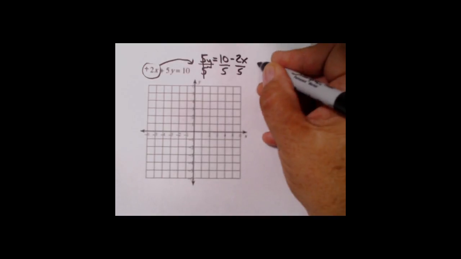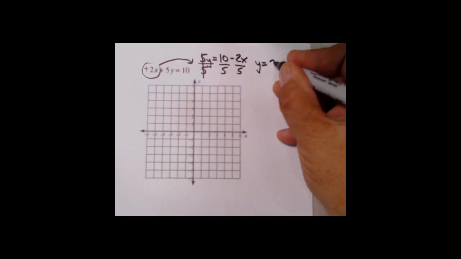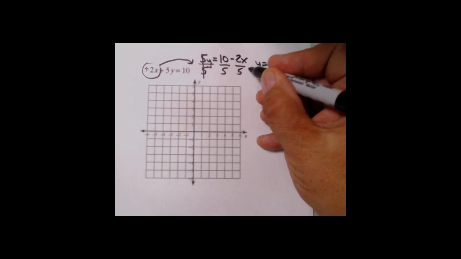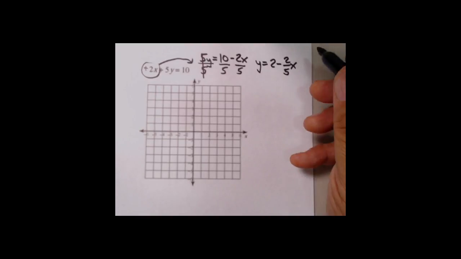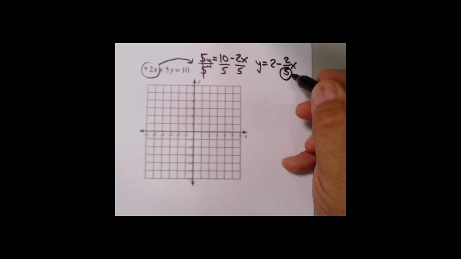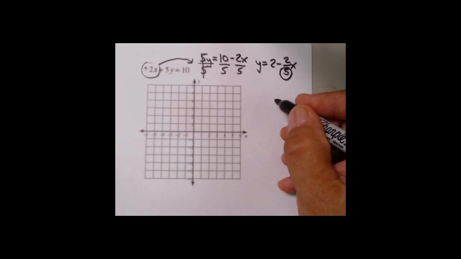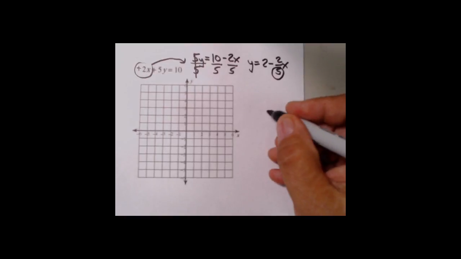So what we end up with is y equals 10 divided by 5, which is 2, and then we have minus 2/5 times the x. You can drop the x down behind or keep it upstairs, your choice. Either way works. Now look at what we have. We have a multiple of 5 to use for the x's here, because we had a 5 in the denominator. And of course that's why we did this, so we could see that. Well, let's make up our t-chart now.